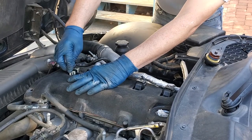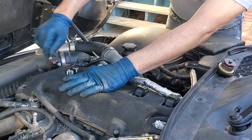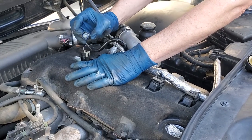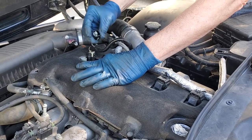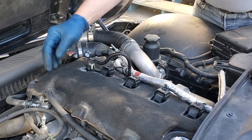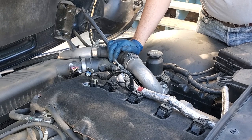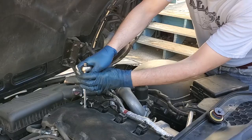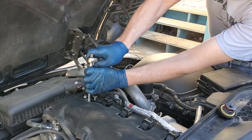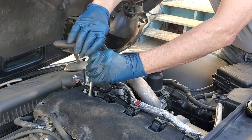Right here, as I showed you, this is the part we're going to have to remove. There's a little tab right in the center, right below my finger. You got to press back on the tab and pull up, and you can actually remove the part. So now we've got our wiring off of it. Now we're ready to go down in there, get our 10 millimeter socket, and loosen the bolt. I've got a 10 millimeter socket down there on an extension, and I'm going to just remove this part.